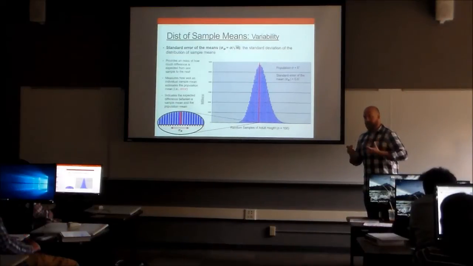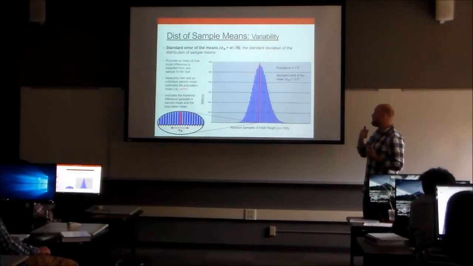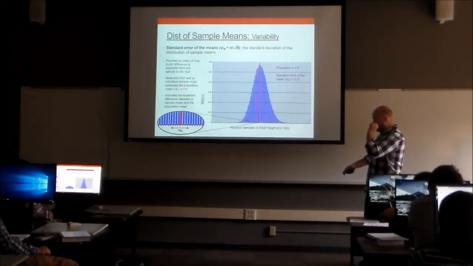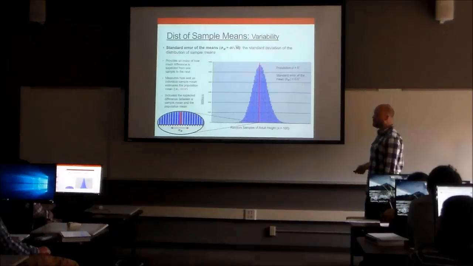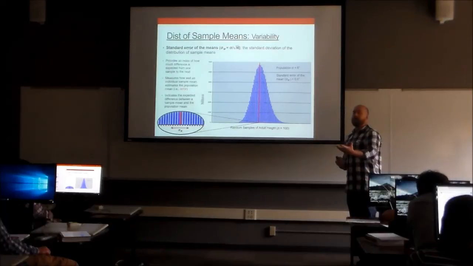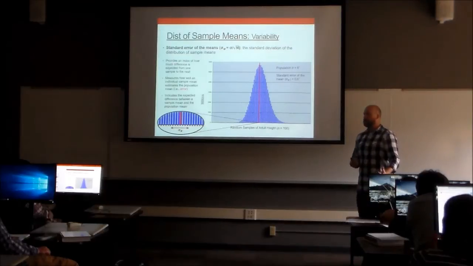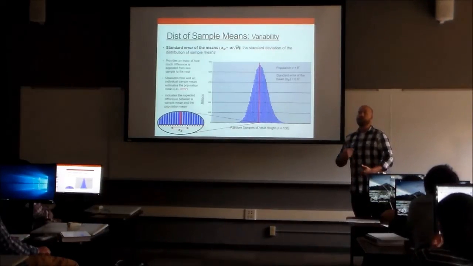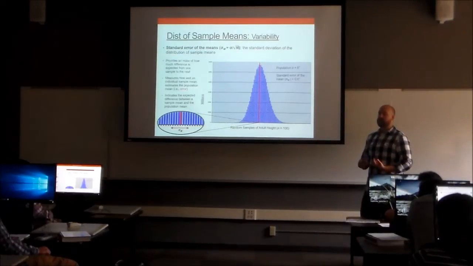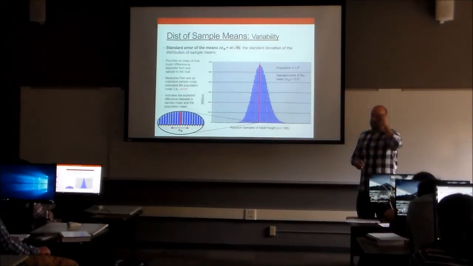There are a couple of ways that we can attach a meaningful interpretation to your standard error. One, it provides an index of how much difference to expect from one sample to the next. So here's our distribution of sample means. Our standard error is the standard deviation of this distribution of sample means. We can look at that standard error and say, okay, my sample mean in this case is 70. If I got a standard error of 2, I can probably expect on average that if I were to replicate this and draw another sample, any replication sample that I grab of this size is going to be about 2 points from where this mean is.